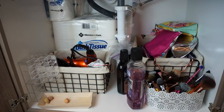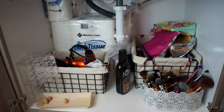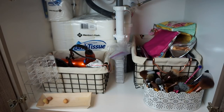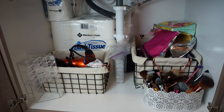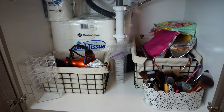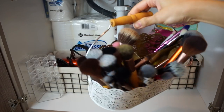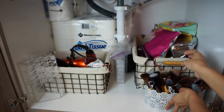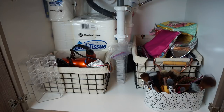I have some mouthwashes — I use one in the morning after brushing and an activated charcoal one at night, which makes your teeth black but will make them whiter long-term. I also have a basket of beauty blenders I need to wash, and most of my brushes are in this cute little caddy from Target — shout out to my friend Ashley for inspiring me to get one. I really need to do a separate brush declutter, so let me know in the comments if you'd like to see one.